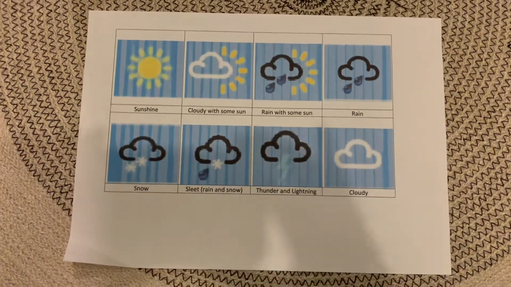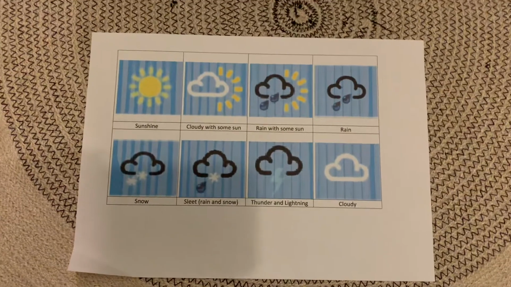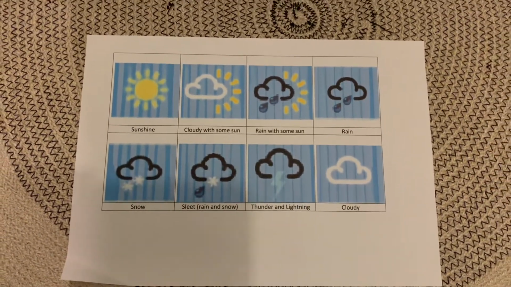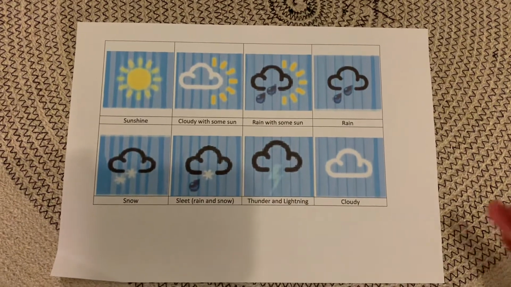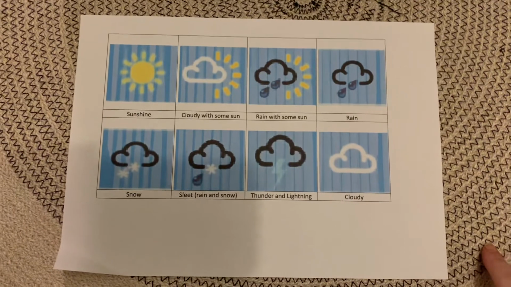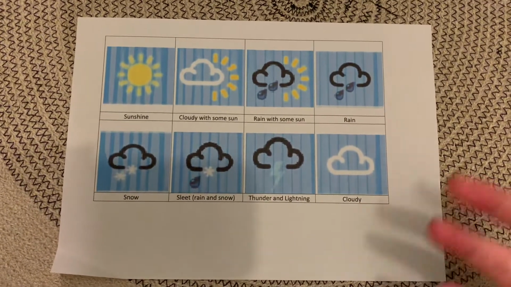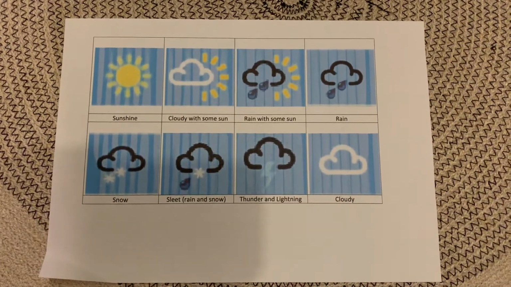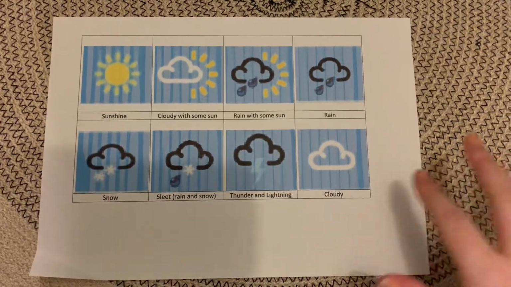Everyone. Right, today what we're going to be doing is looking at different types of weather. Okay, so in different places in the world you will have different weather. If you go on holiday to somewhere hot, then you will have sunny weather or maybe some cloud. And if you go on holiday to somewhere cold, you might have some snow.